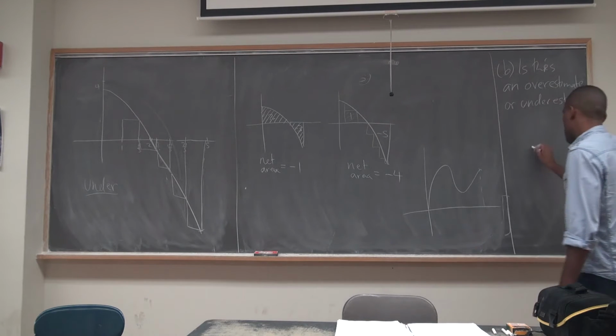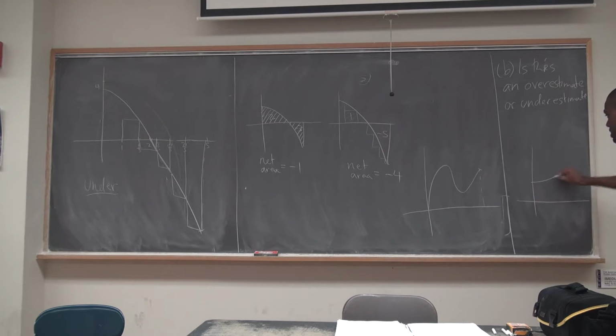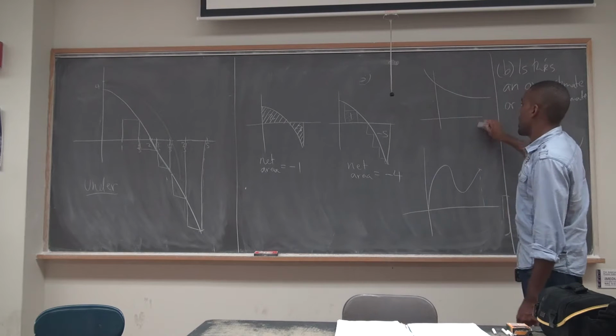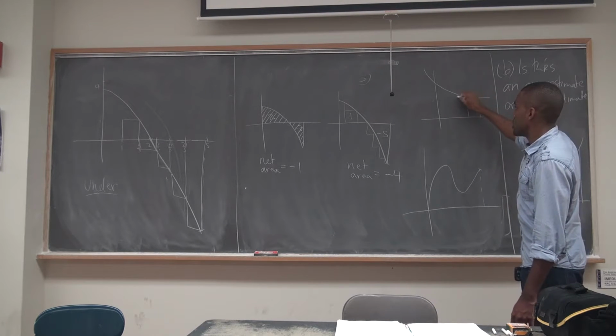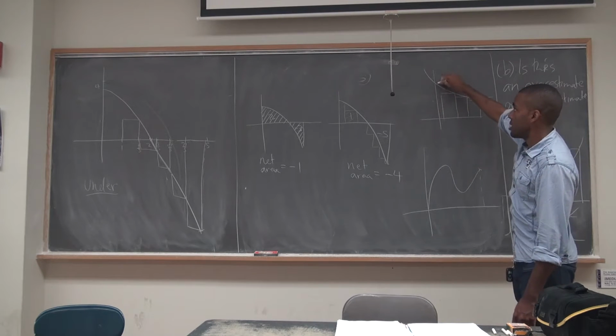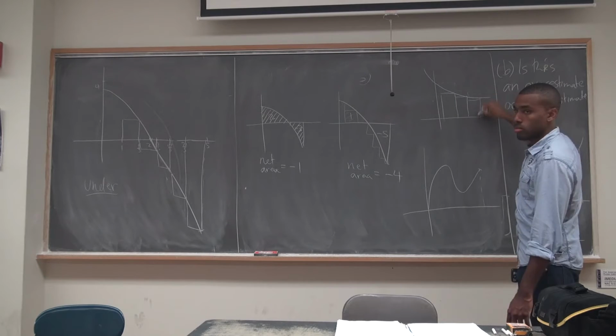I'll ask one where it's obvious. If the function is increasing, you know that a right-hand endpoint will give you bigger values. It should be obvious. Or if I ask you about the same kind of curve, increasing, but I ask you about left-hand, it will give you something smaller. Whereas if I have a function that's decreasing and ask you about right-hand, that will give you something smaller. But if I ask you left-hand, that actually gives you something bigger.